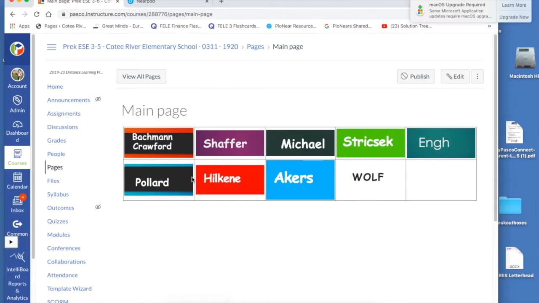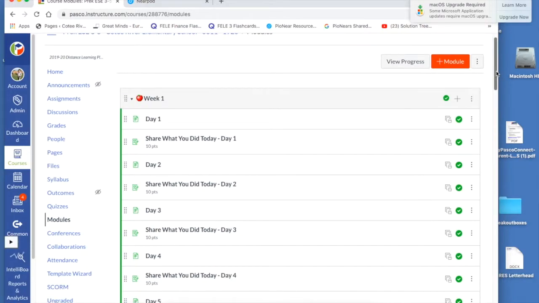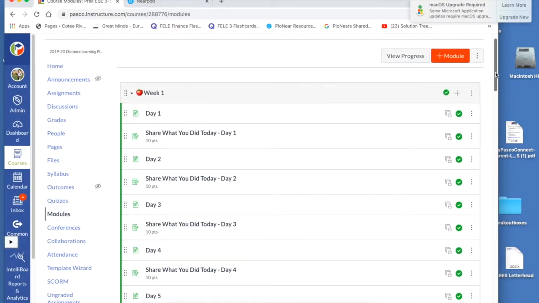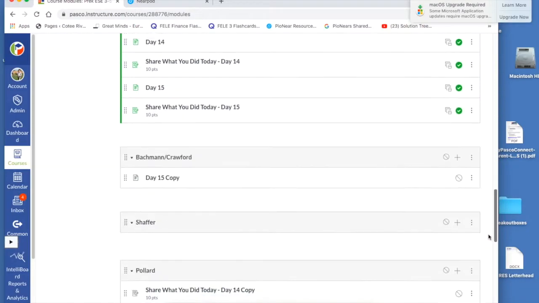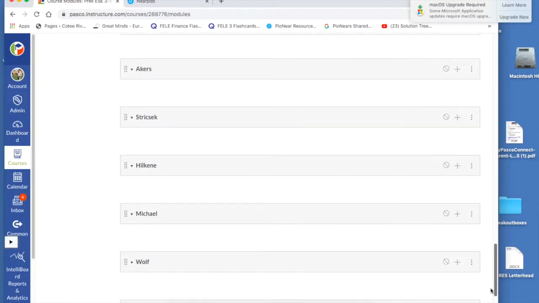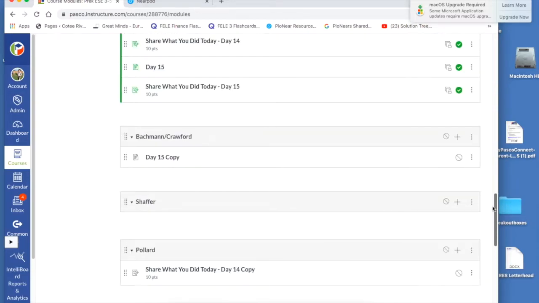where the kids can just go in and click on their teacher's name, and it's going to bring them to their stuff. How it's going to bring them to their stuff is, if I am Miss Pollard's class, in the module section, this is kind of the trapper keeper. This is holding everything together. So district thought of all this, things you can do for week 1. So down here, I have your guys's empty trapper keepers ready to get filled up.